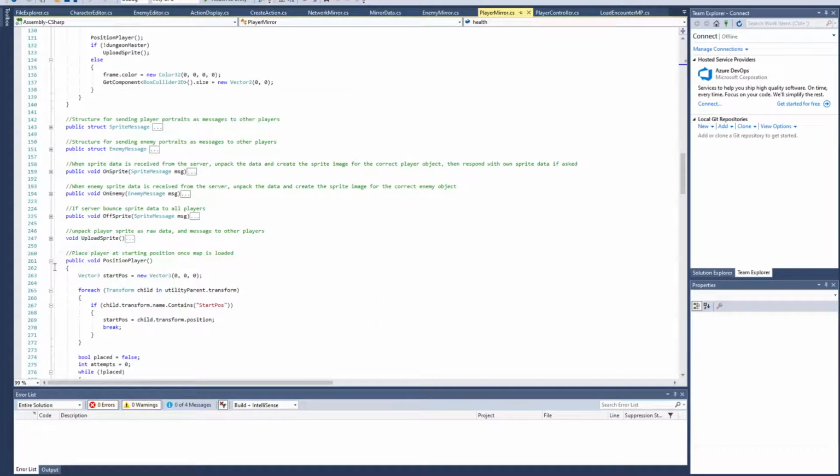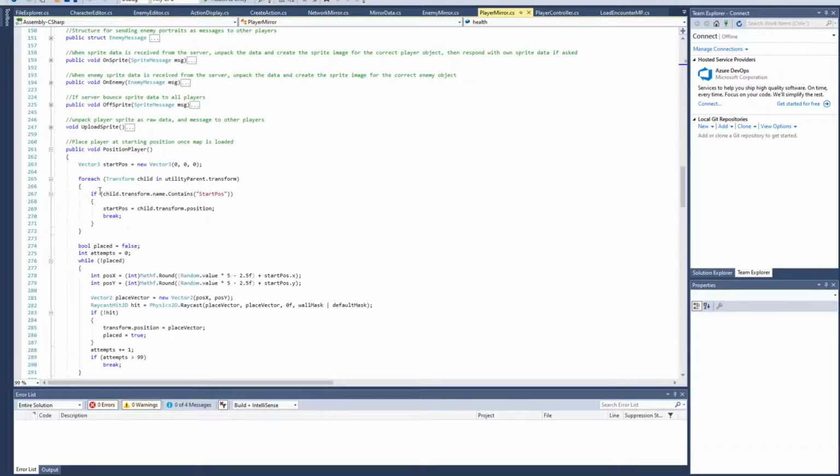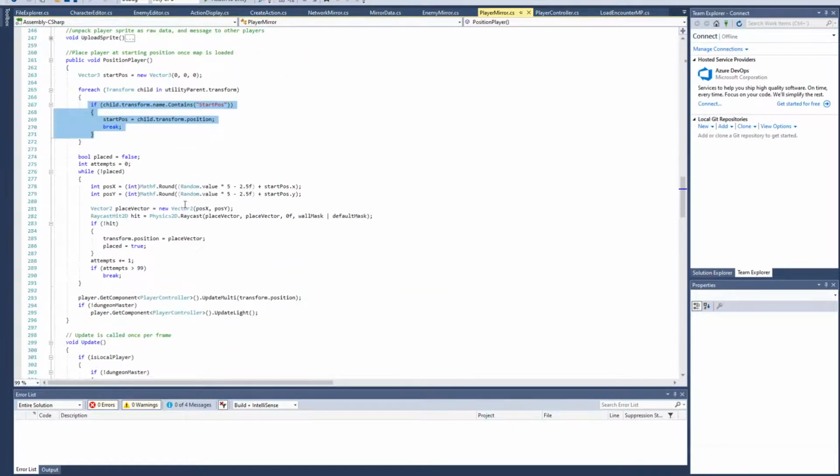So position player is down here. I already have that open. So it grabs the start position game object, wherever it is, and then it places you somewhere. It tries to place you in a random position within that box. It's a 5x5 box. If that position is empty, it puts you there. It'll attempt 100 times just to prevent this while loop from continuing forever if for some reason the start position area is completely full. If this fails, it just puts you at 0, 0, the game origin. But if it can put you in the starting box, it does, and then it updates your single player position, and then it updates the light covers, so that makes sure that parts of the map aren't visible.